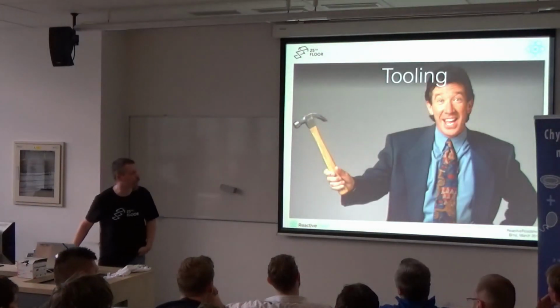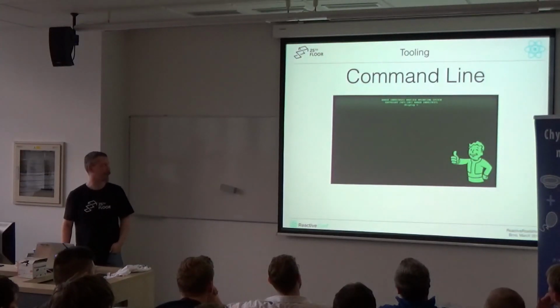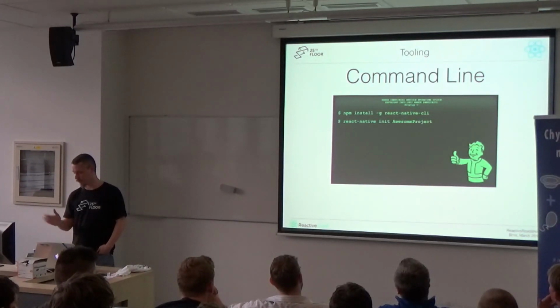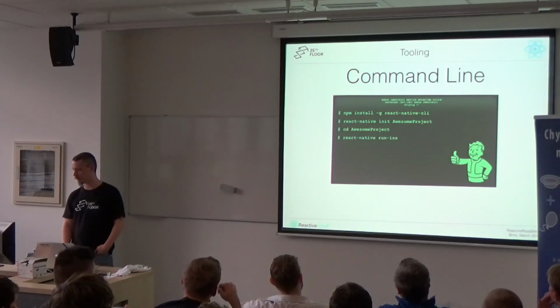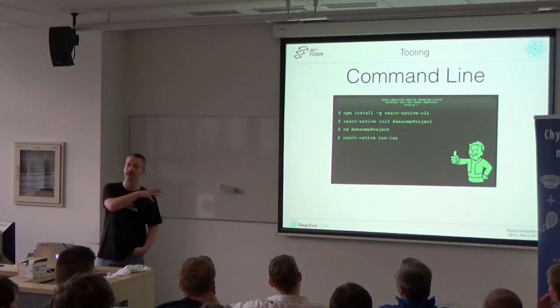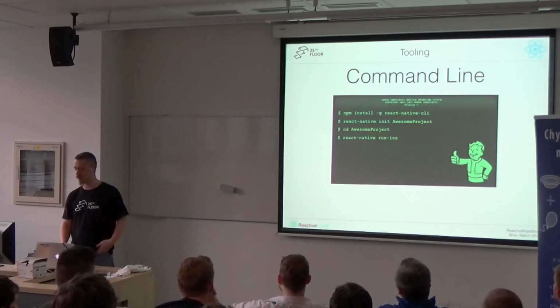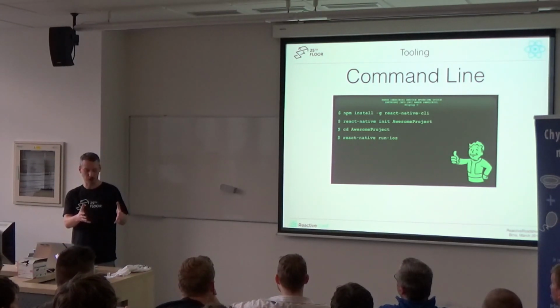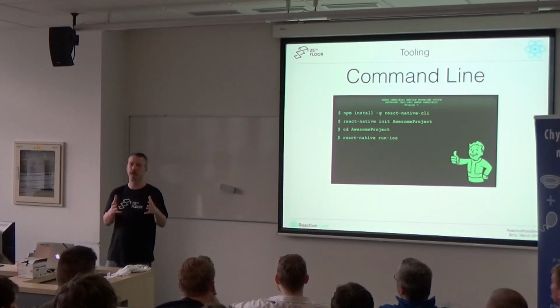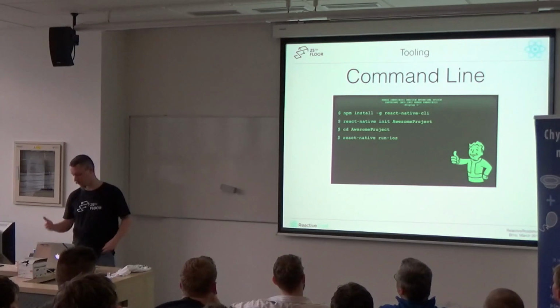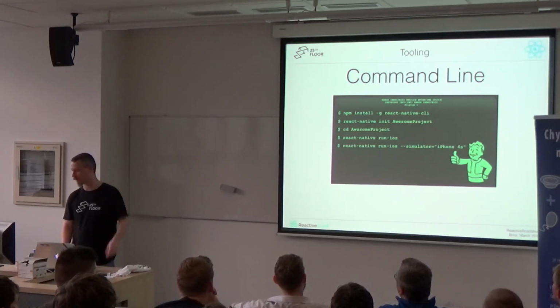Okay, last words to the tooling, and the basics. So it comes with a command line. You just install it as a node package. You initiate the project. Of course, that downloads a whole bunch of stuff, but nevertheless, and you just run it. For running that you will need either Xcode or Android Studio or Android SDK, not Android Studio. Of course, because it builds not only the stubs for your JavaScript code, but also the projects for building iOS or Android applications. There is a whole Xcode project with all the files and configurations that comes with it.